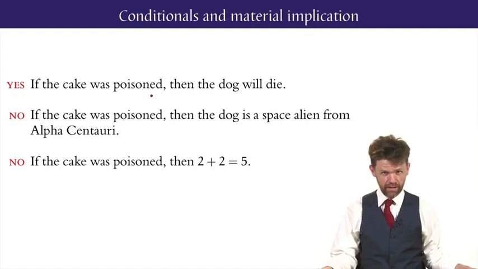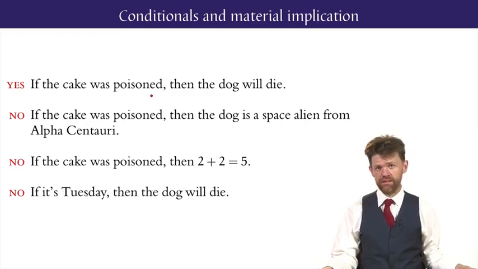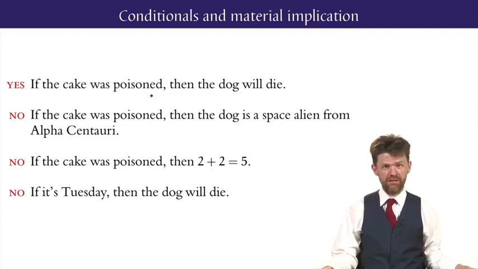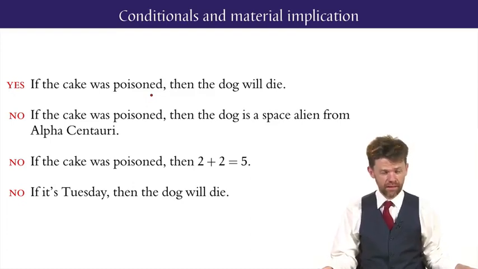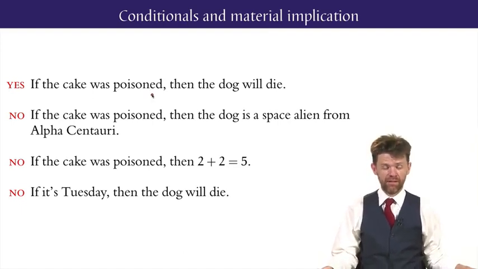If it's Monday, then the statement, it's Tuesday, is false. And the truth table tells us that if it's Tuesday, then the dog will die. It tells us that that's true because the antecedent is false. And that's really not a very reassuring thing to learn on Monday. You know, if I learn on Monday that if it's Tuesday, then the dog will die, maybe I'll think my dog's only got a day to live.